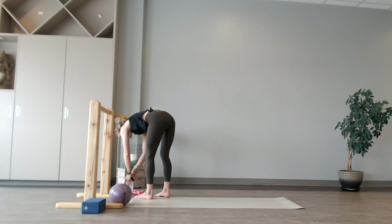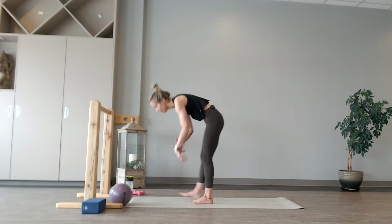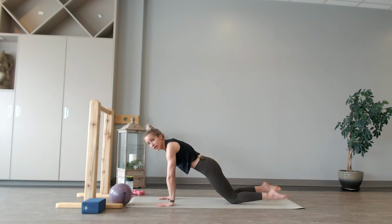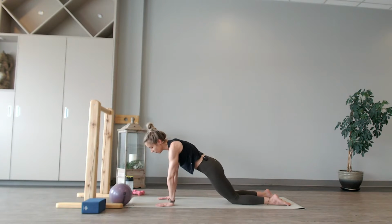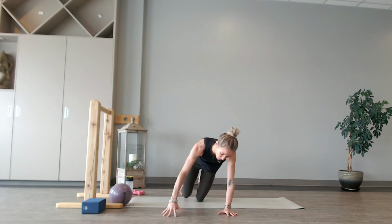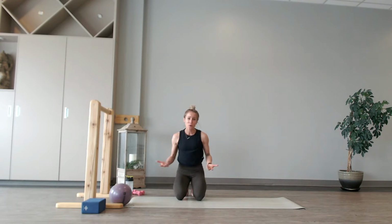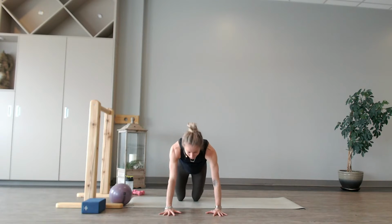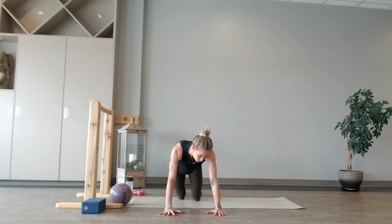So this first cardio burst, we're gonna come down onto the floor. You're going to come into a tabletop position. You can do this next one either from your knees or from the balls of your feet. Now, I couldn't decide if I wanted to do mountain climbers, if I wanted to do push-ups, so I thought, you know what, why don't we just do both? It's gonna be so fun. So if you've never done this before, I know fun is relative, you're gonna just watch up here first.